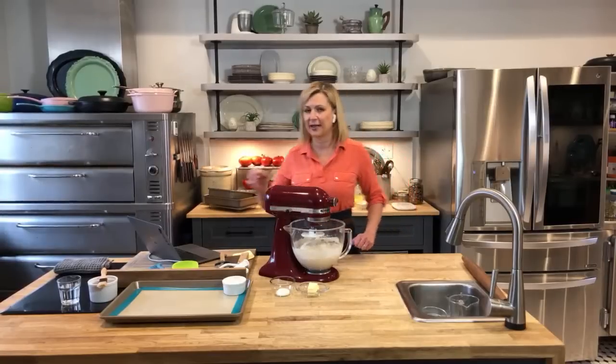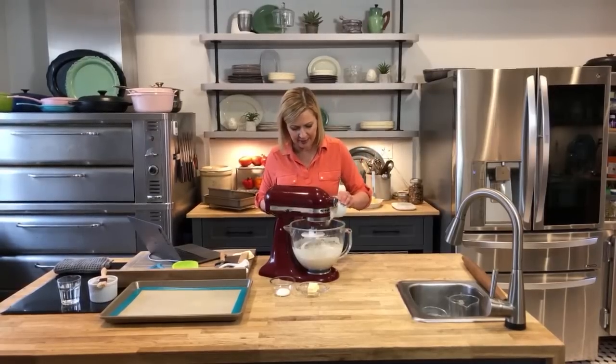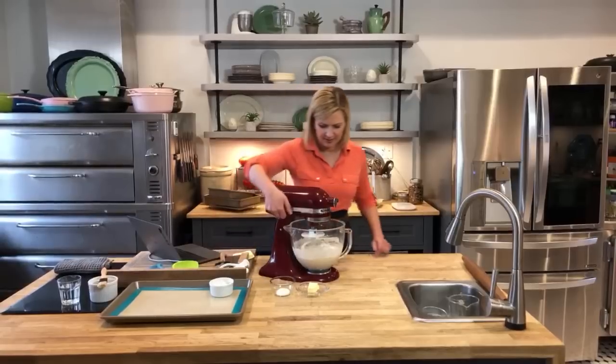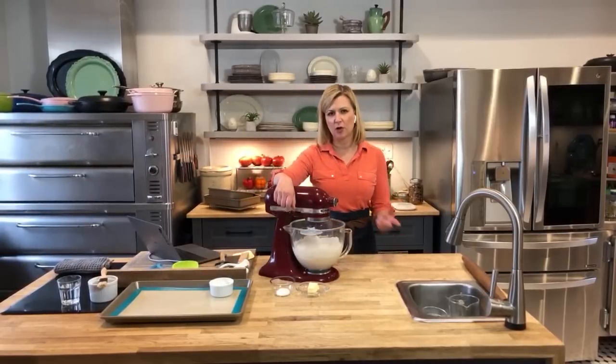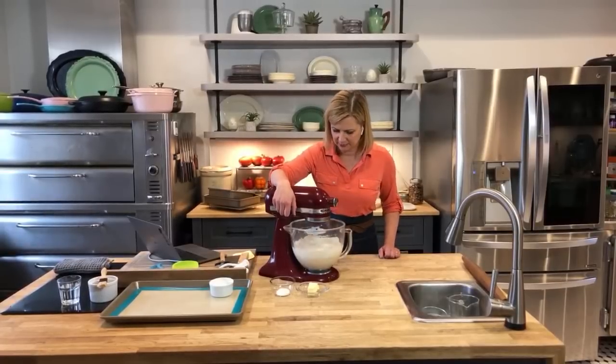I think in my excitement of getting ready, I might have overmeasured my liquid. So I'm going to add a little more flour just to bring it together. What you want out of the dough is to have it clean the sides of the bowl. Oh yeah, there we go.